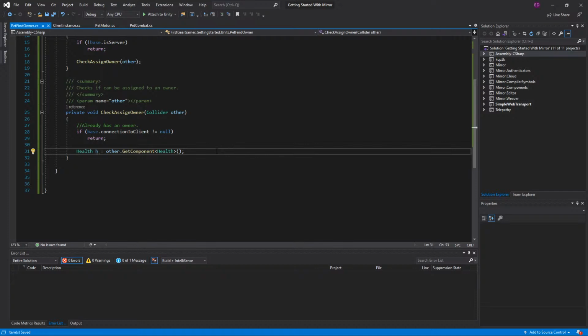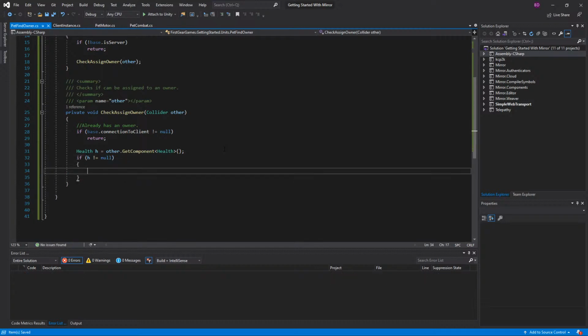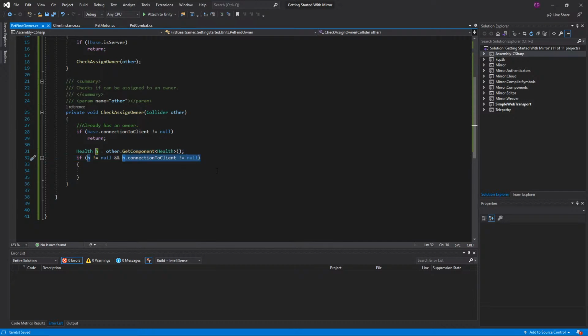All right, so first I told you that only players are going to have health scripts, right? Normally you'd probably want to use layer checking and things like that, but for the sake of simplicity, we're going to assume that only players have health scripts. So if we get this, then we know it's a player. We're going to do if h doesn't equal null, basically saying that if the health script exists. We're also going to do, actually, and h.ConnectionToClient doesn't equal null. This indicates that not only is it potentially a player because it has a health script, but also that someone owns it. If someone doesn't own it, then it's probably not a player because it belongs to the server. So we're going to also add in that connection doesn't equal null thing.